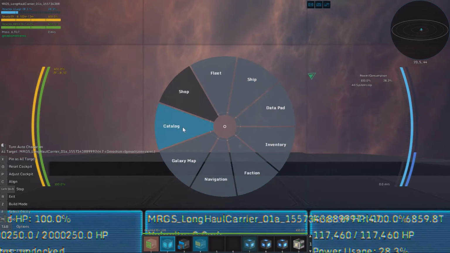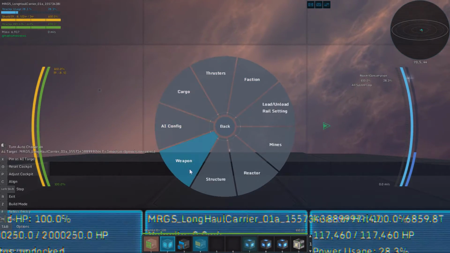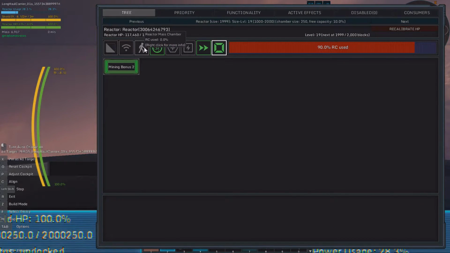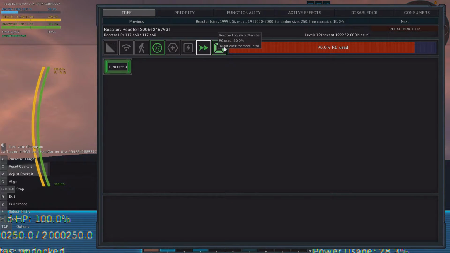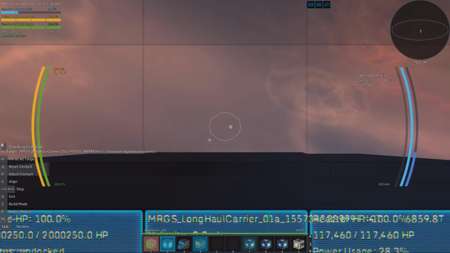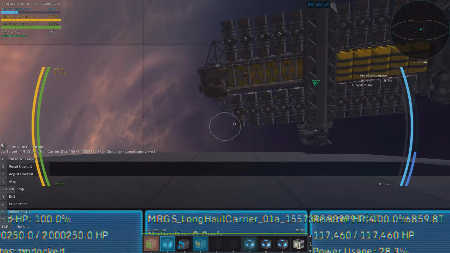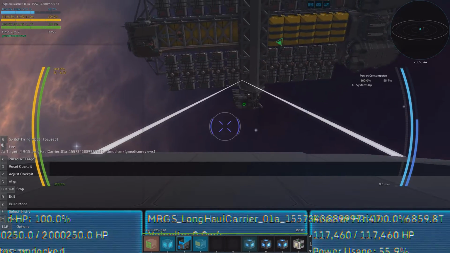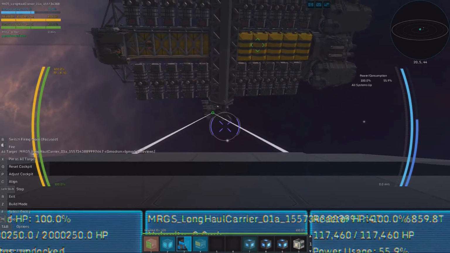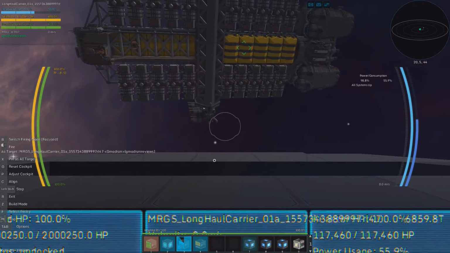Whoops, let's see here if we can just check the reactor a little bit, see what we got. Aha, jump drive, jump charge speed and auto charge, that's very useful. Extra turn rate and mining bonus. It's a very good setup of the chambers, and it's very well optimized. We also have a continuous damage beam like this for defense.